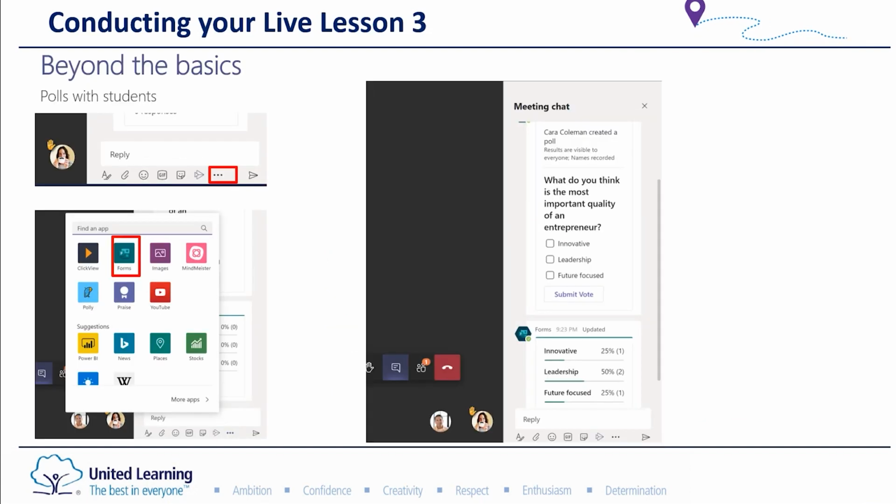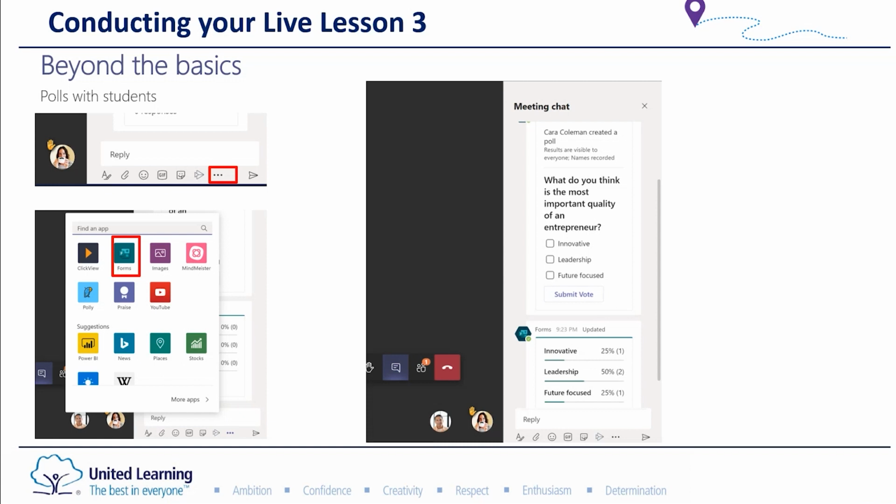When you're feeling a bit more confident, you may want to use some of the tools to help you. Things like Forms can be used to ask a question. If I type in @forms, I can create a quick survey or poll within the meeting chat itself. So I'm going to ask a question like, is 1 a prime number? I'm going to change maybe to don't know. And I'm going to send that.